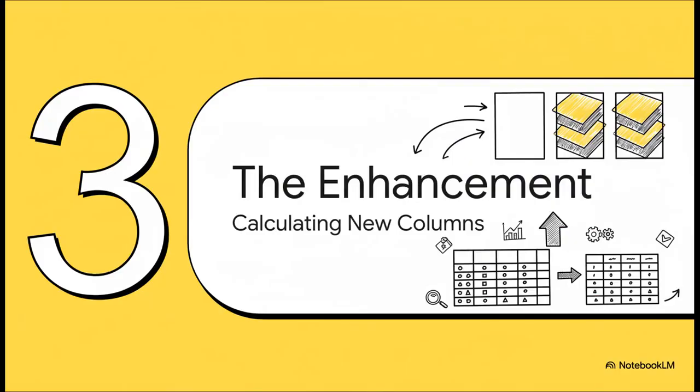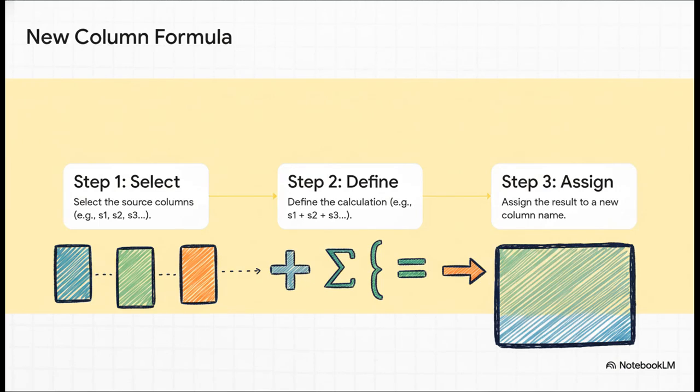Okay, recon is done. We know our data. Now it's time for the fun part. We're going to start enhancing it. We're going to create brand new columns that add some really valuable information that wasn't there before. And you know what? Creating a new column in Pandas is beautifully simple. It's pretty much always the same 3 steps.